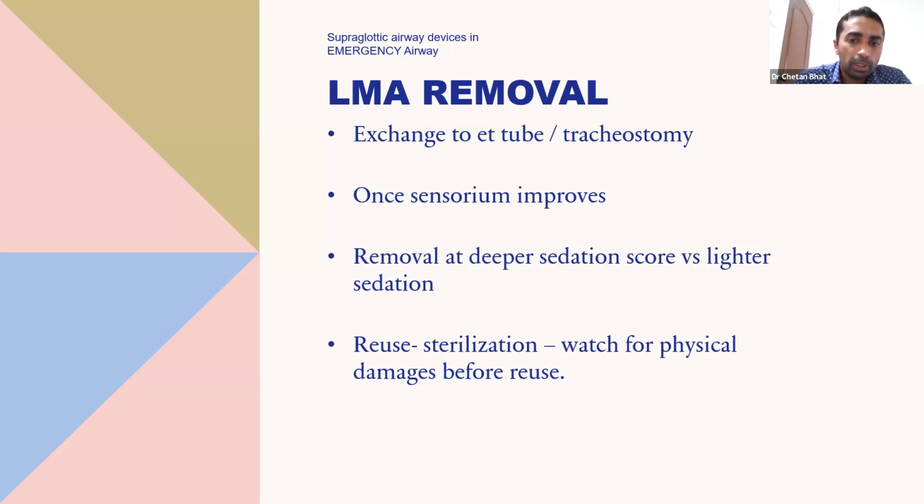Removal of the LMA is also based on the depth of sedation. In pediatrics, we use deeper sedation to avoid laryngospasm. In adults, generally, when spontaneous recovery and sedation come, we can remove it in lighter sedation scales. Once the LMA is out, the commercial indication is single use, but many institutions practice reuse. So we can send it for sterilization after checking for any physical damage from the use.